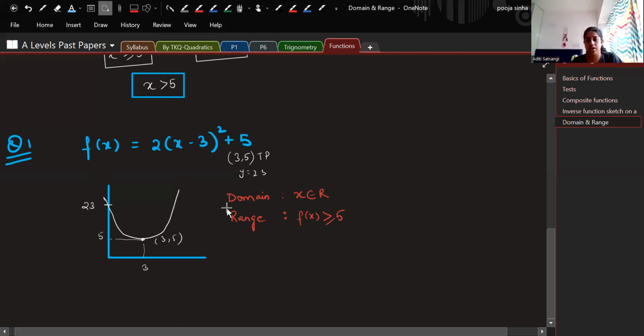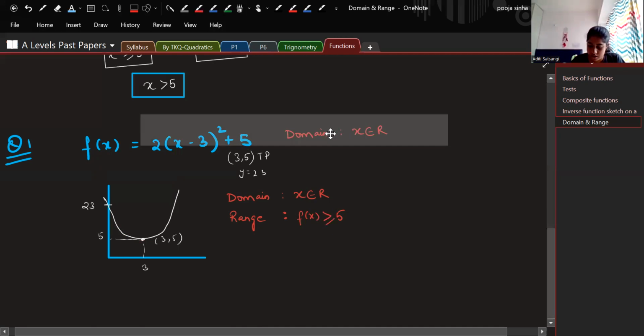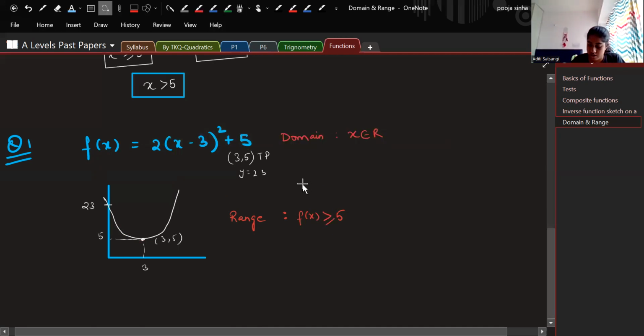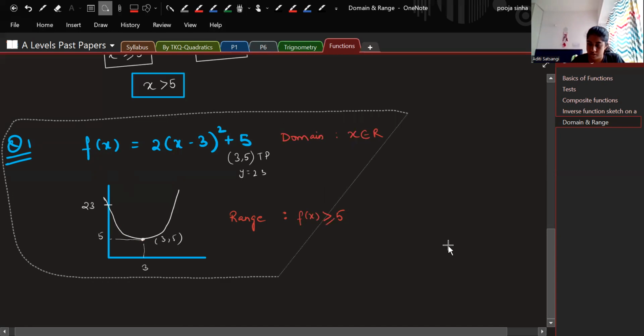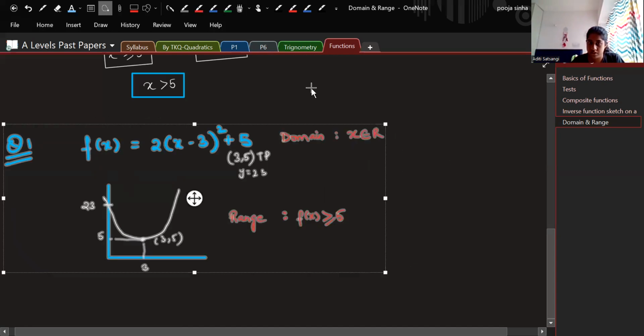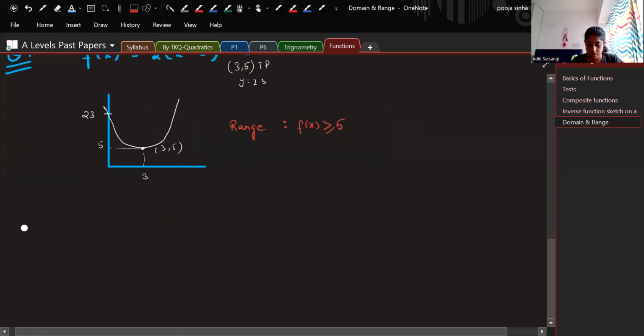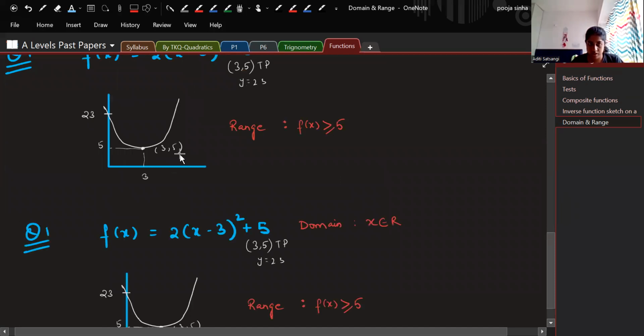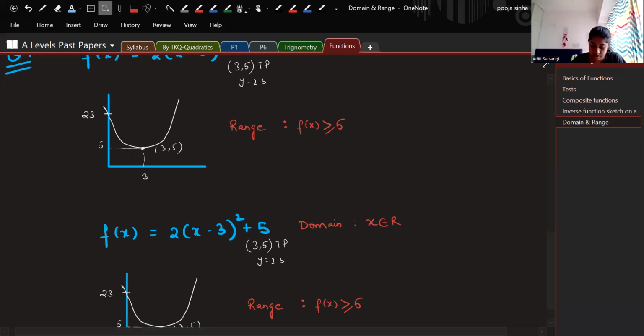Now going forward, whenever you're doing such questions, the domain will be given as a part of your question, and they will be asking you the range. So now what I am going to do is I'm going to vary this. Now you see how this is going to make the questions different. Same question, but now the next part. All I'm going to do is just keep changing the domain.